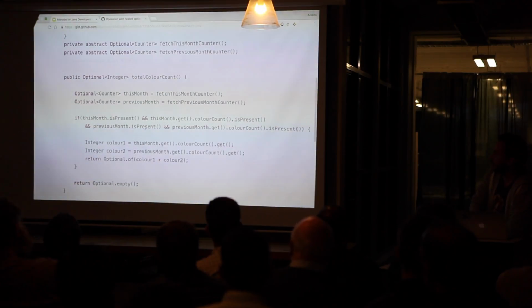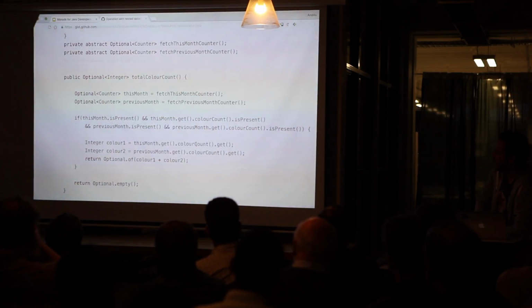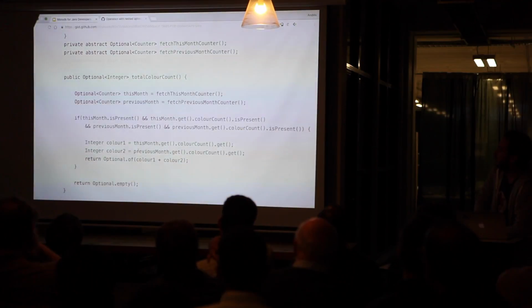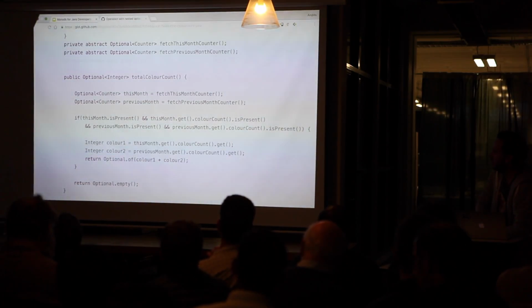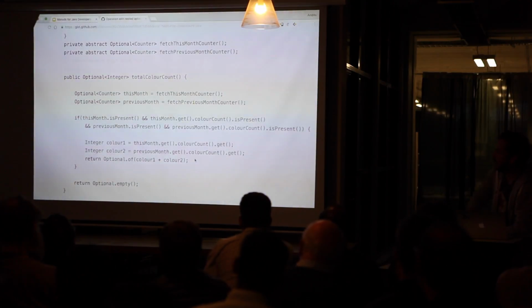And then if previous month is present, and previous month get color count is present, if everything is present, then I get the color count from the first month, and then I get the color count from the previous month by chaining optionals, and at the end, I just add them.